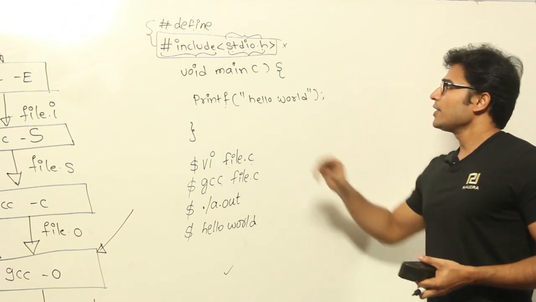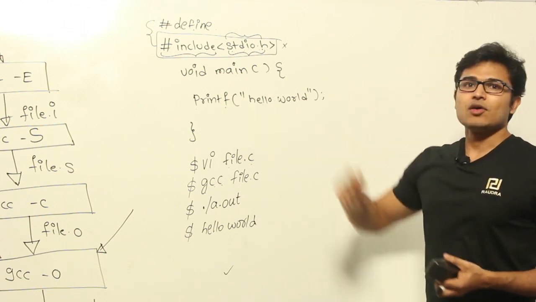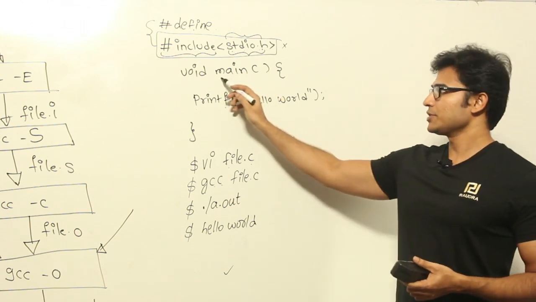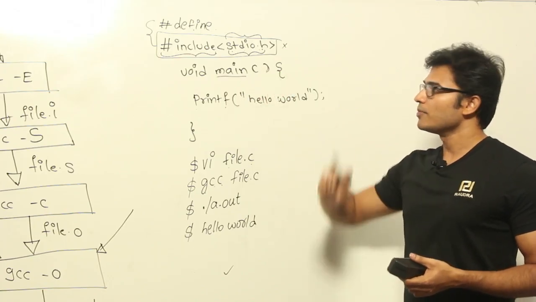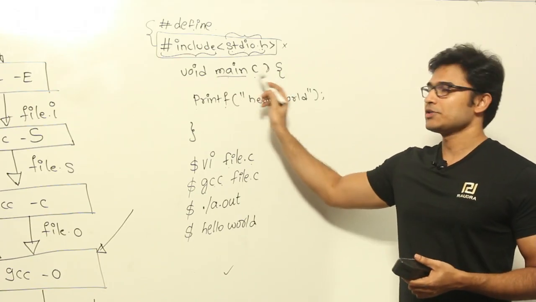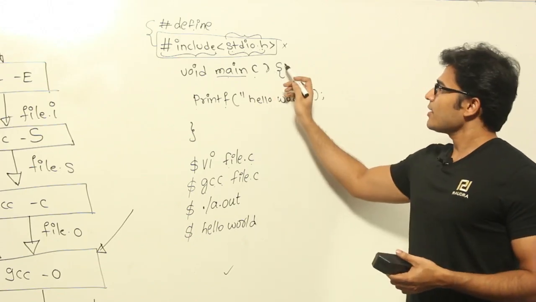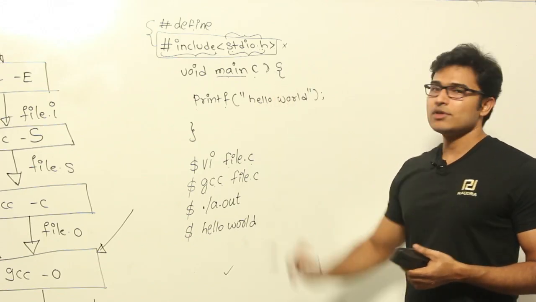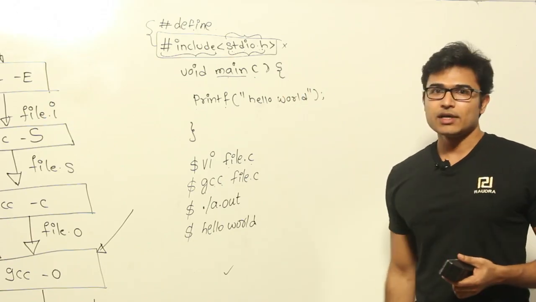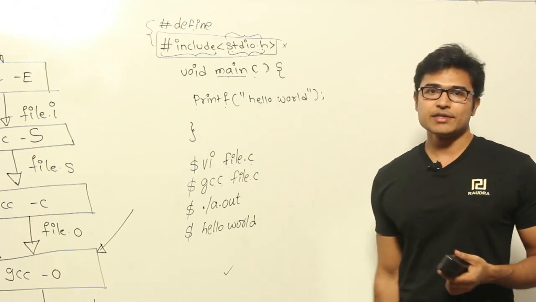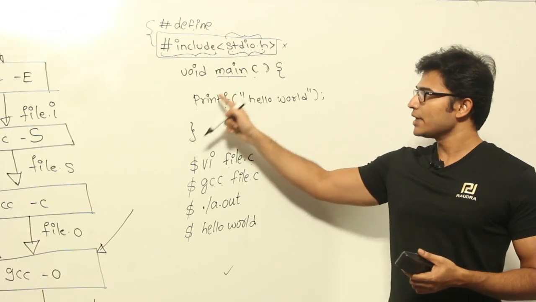Okay, and now the next one is void main. Now if you observe it, this is a function. Whenever you see any name followed by these two brackets, that is called a function name, right? And after that you are going to have the function body. The function body is going to start with a curly brace and end with a curly brace. Now what will this function body contain?